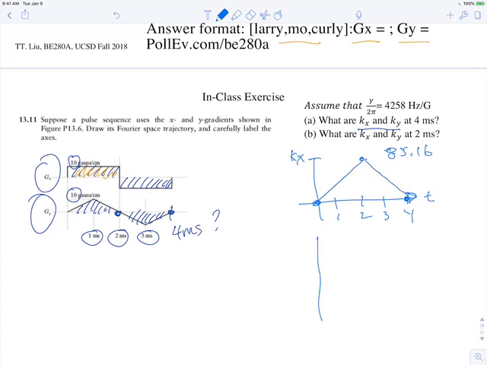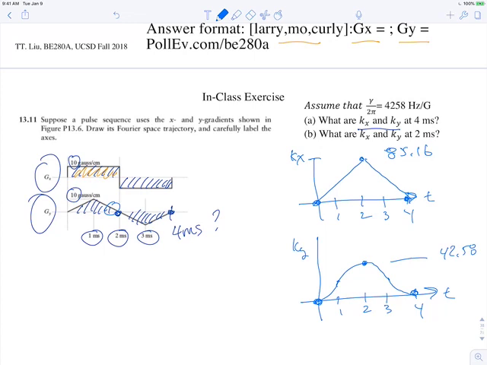Now let's look at ky. Once again, 1, 2, 3, 4. Beginning is 0, end is 0. In the middle, it's going to be 42.58. But let's think. We're integrating a line here, so it's going to be parabolic up like that, a parabola to here. And then it's going to turn over like this, because it's increasing less fast. As this decreases, the increase is less. And then here, it's going to just reverse itself. So that would be where we are in ky.